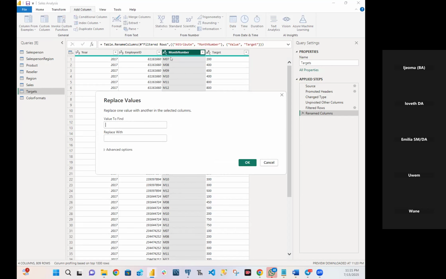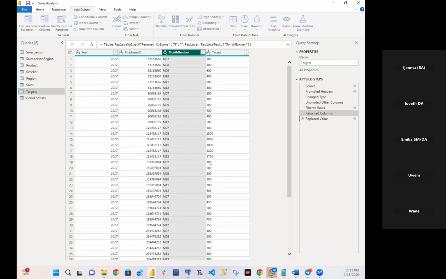In front of the month there is M, M, M. Type M here, value to find, capital M. Replace with nothing. So click OK. Don't put anything, replace it. So click OK. So I'm taking out that, I'm turning my month number to months. That's how I'm taking the letter out. Okay.